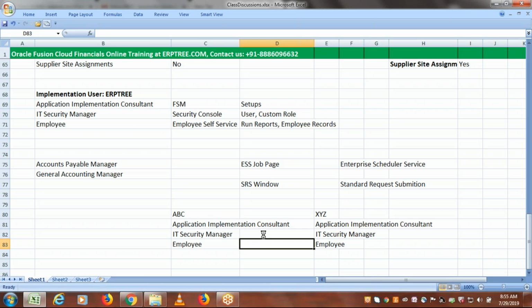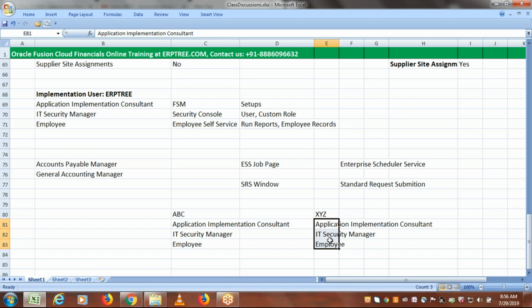Two users we have, ABC and XYZ. We didn't discuss whether the ABC user is an employee user or the XYZ user is an implementation user. We didn't discuss anything. Just two users we have, and we assign these three roles to them. These two users can perform the implementation related setups. And who can create the supplier sites and site assignments?